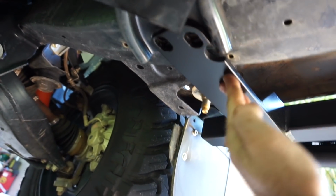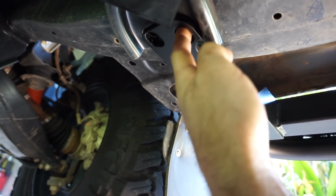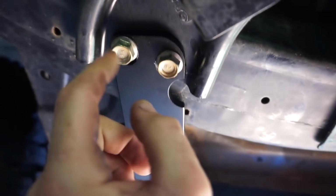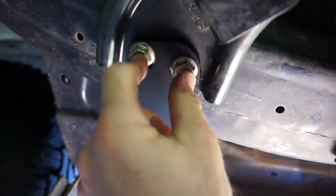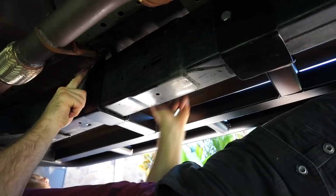I'm just going to have to push that up a bit more and pull it across a little bit to line up those holes and put the standard cross member bolts back in. So now I've tightened up these front cross member bolts which hold the front mount for the sliders. I'm just going to tighten the other two.